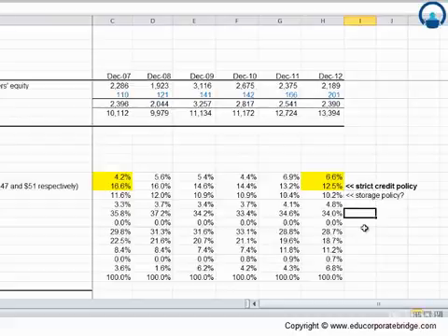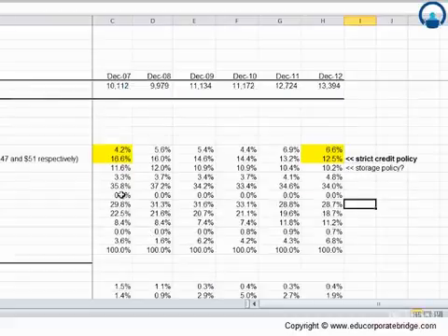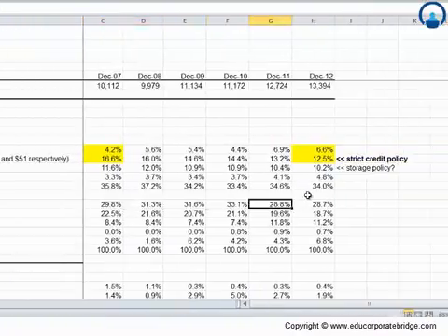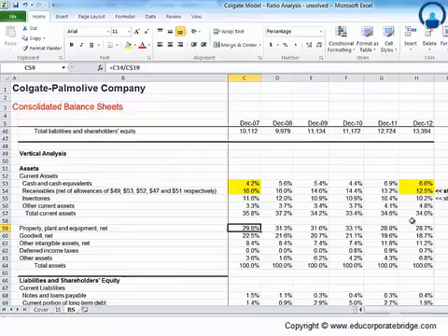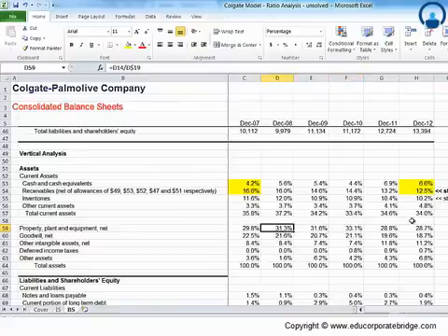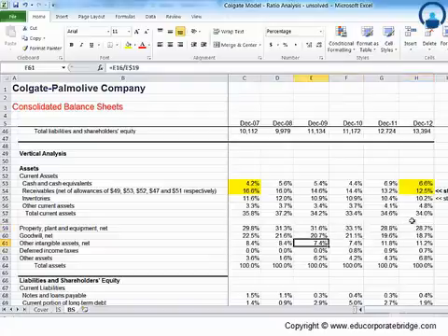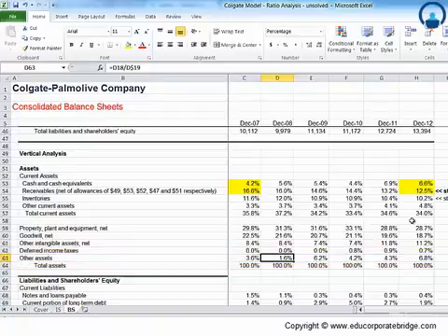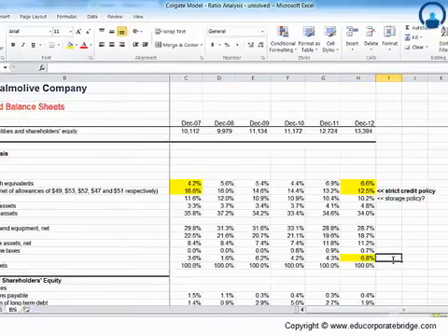Need to investigate. So what is your property, plant and equipment as a percentage of total assets? It was 29.8%, and now it is 28.7%. Doesn't look like much has been done in between. It slightly increased in 2008 and 9, but has gone back to 28.7% now. Another trend you may like to look at is other assets. It was 3.6% here, then it reduced to 1.6%, and now it is back to 6.8%. So you need to investigate this.